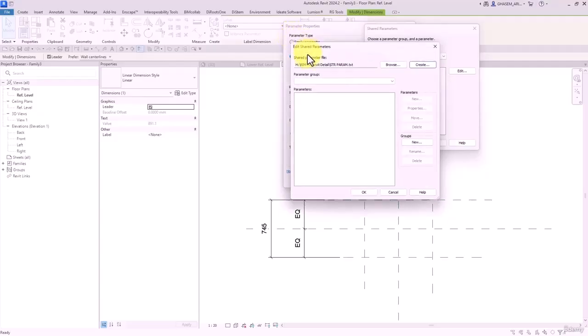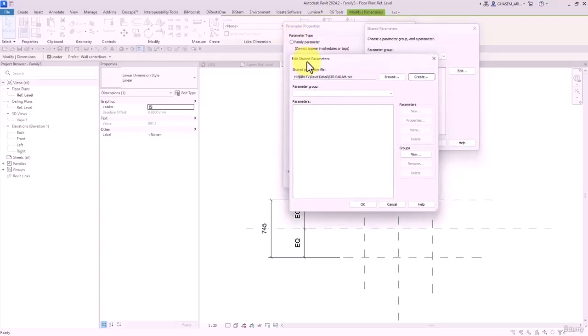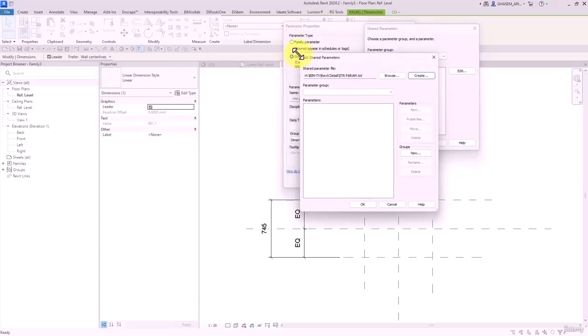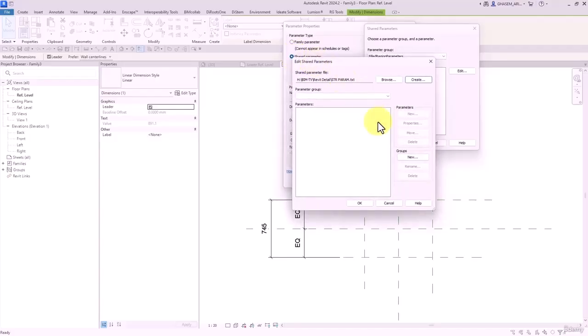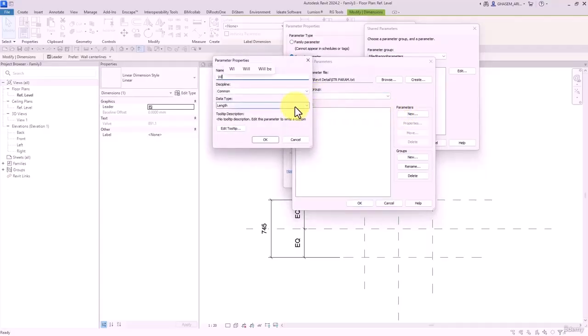Guys, we might create different parameters for different elements in family process. Some of them might be general, like width or length. I create a group and I name it Valpos. Here it is. Then I create the parameter.